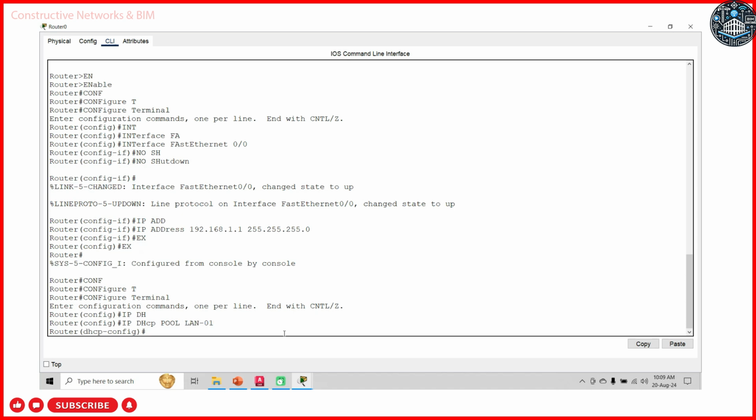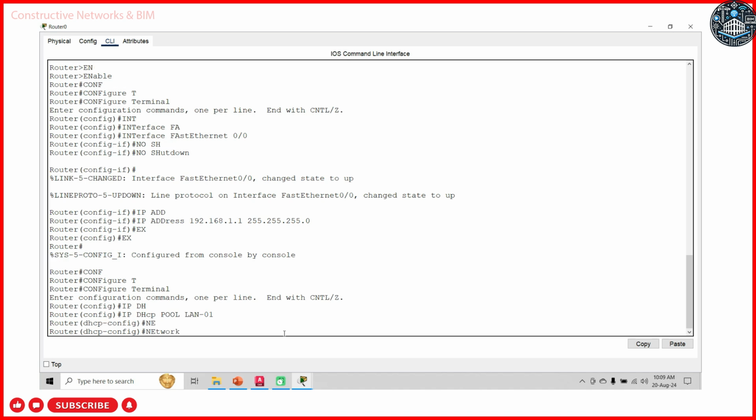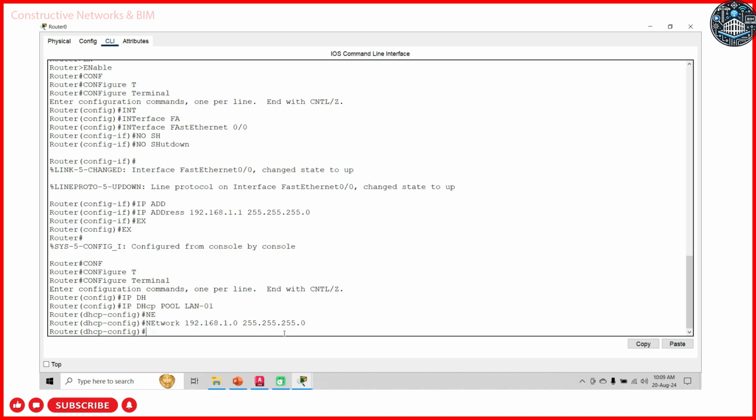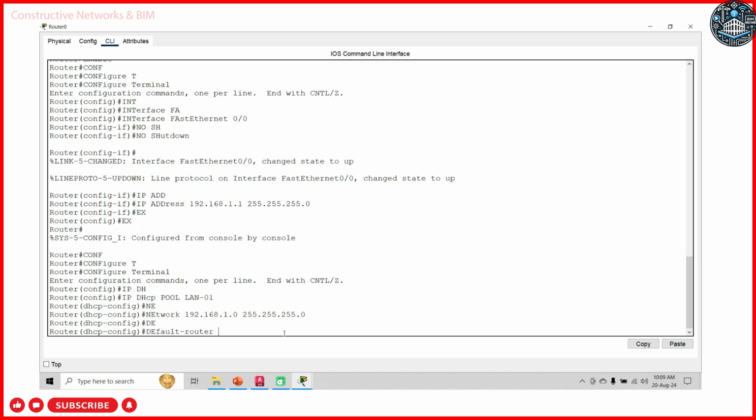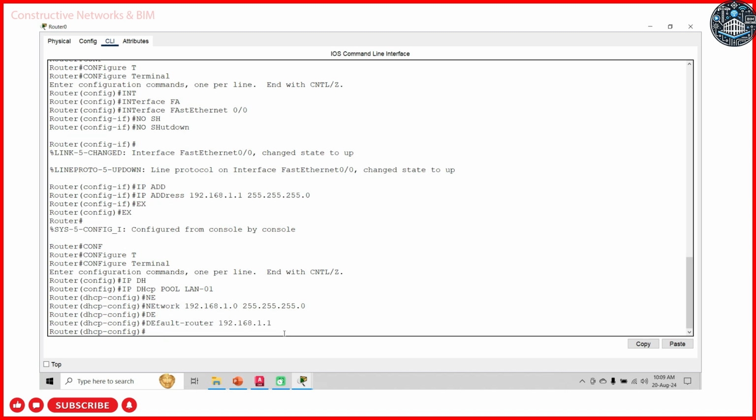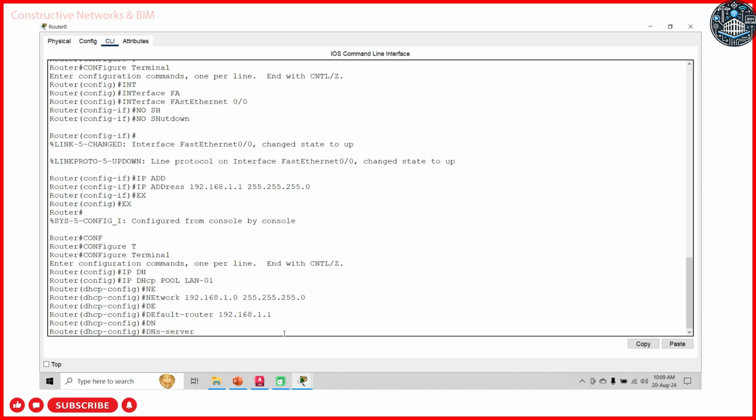So I'll type local area 1, and then next you need to type network. The network is going to be 192.168.1.0 255.255.255.0, and then you need to type the default router, which is 192.168.1.1, and then the DNS, domain name service, which translates your web addresses into IP addresses.